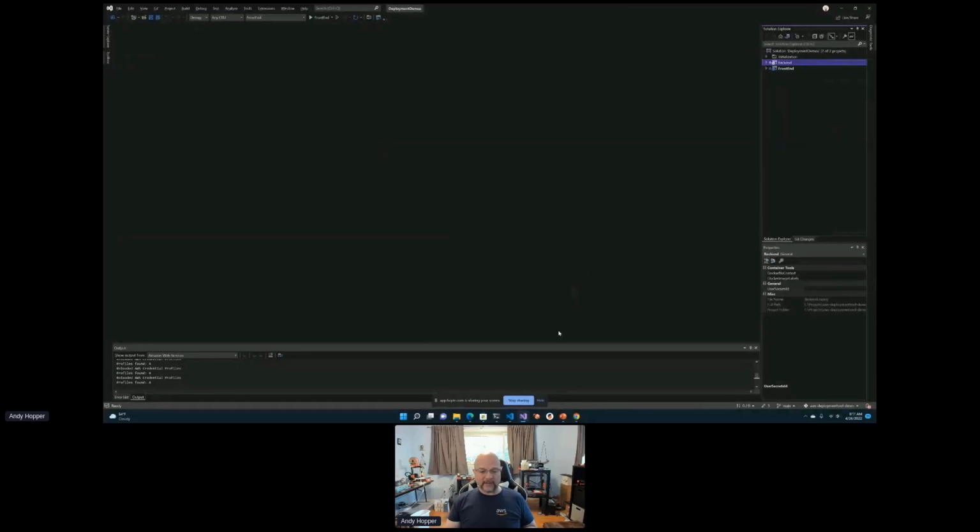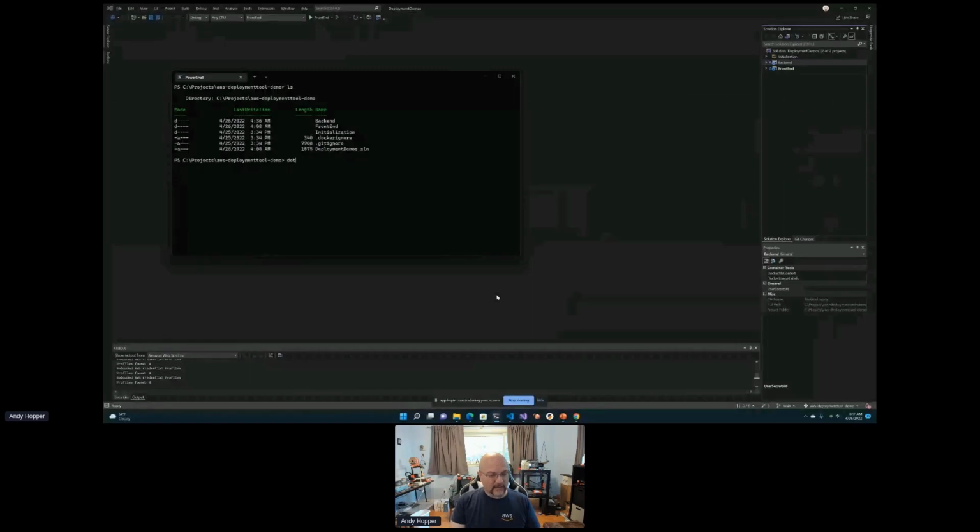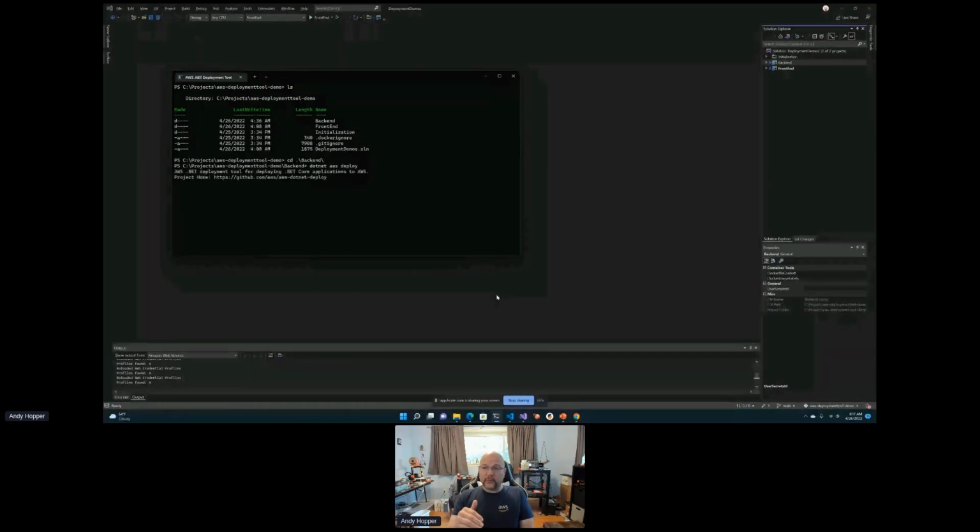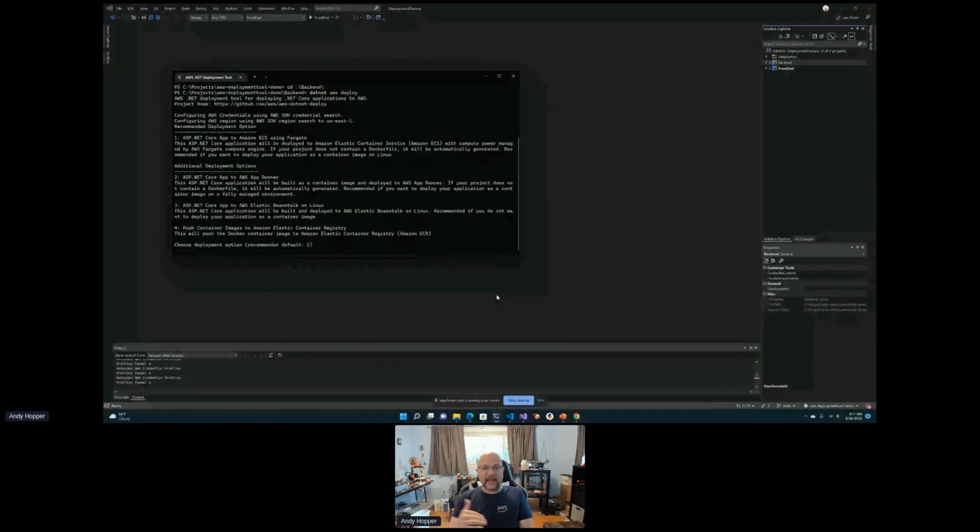And so what I would like to do is inside my .NET CLI, I'm going to go ahead and do dotnet aws. Oops, hang on a second. I need to actually switch to one of my projects. And I'll do dotnet aws deploy. Now, what the tool is actually doing is inspecting the project structure. It's seeing that this is a REST API, it's using Web API. And now what it's doing, if you can see in my command window here, is recommending that I host this application using Fargate.